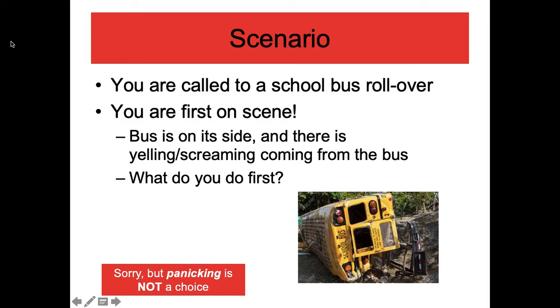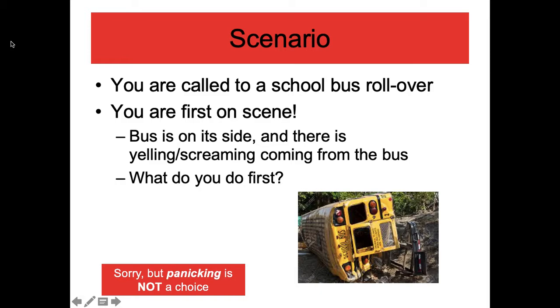So what do you do? Because you are sitting in the passenger seat, you're the patient care person, your job is to coordinate, at least for the beginning anyway. You're basically the incident commander at scene, and your partner is your helper. So what you can do is you can have your partner go out and safely look in the window of the bus and get an approximate count of patients.